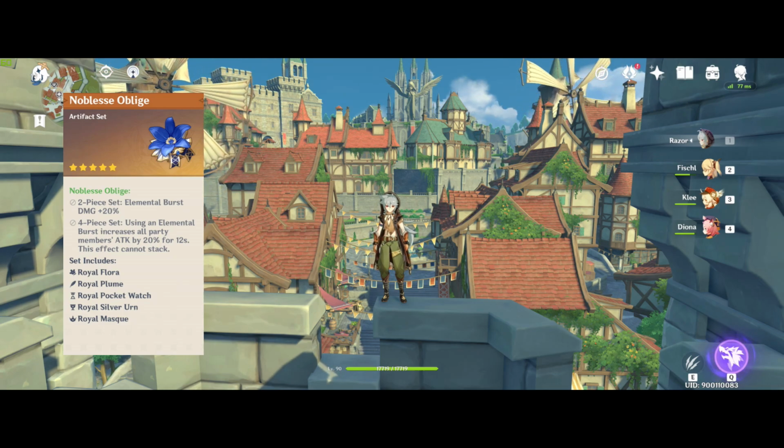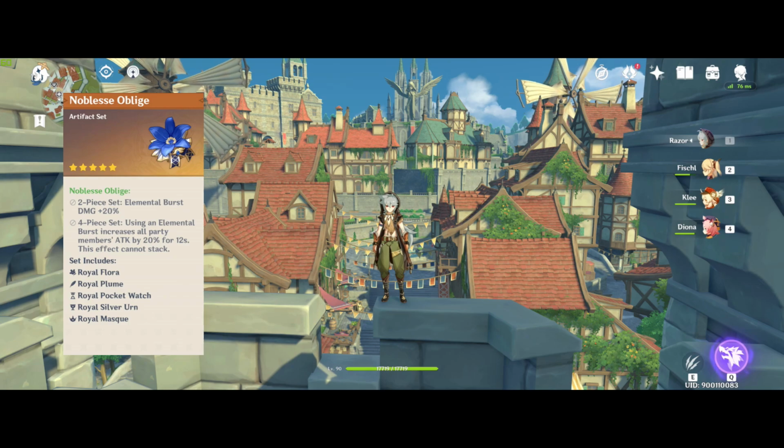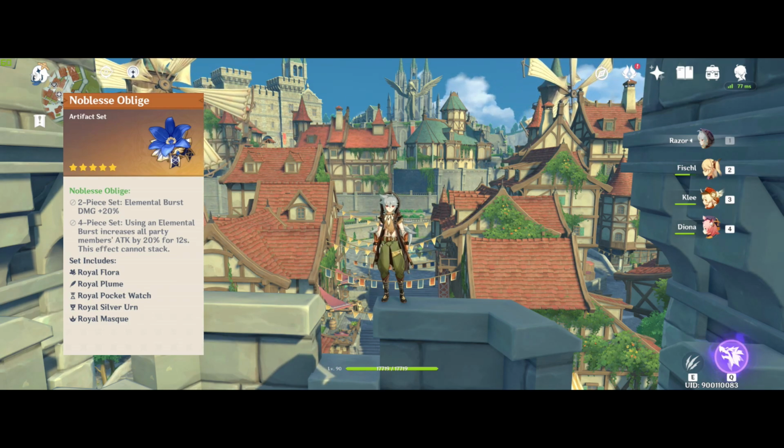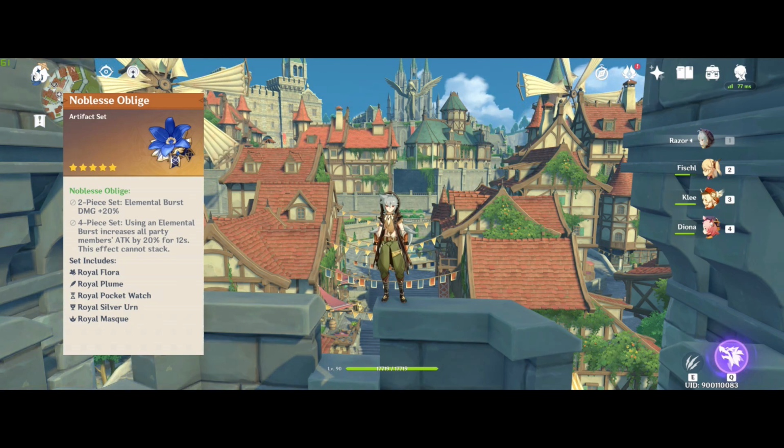If you don't have Fischl, just put it on any character, but be sure to use their burst before using Razor's burst, so that Razor gets the buff during his burst.